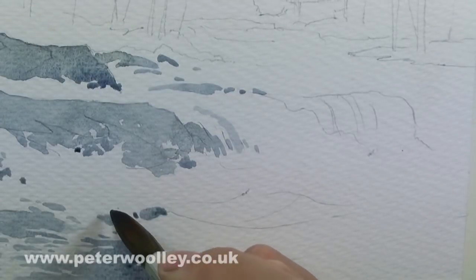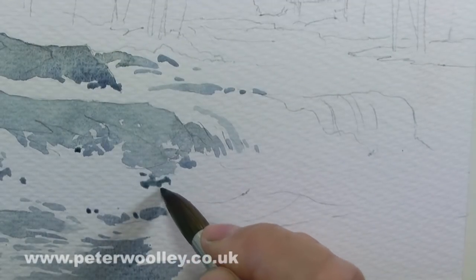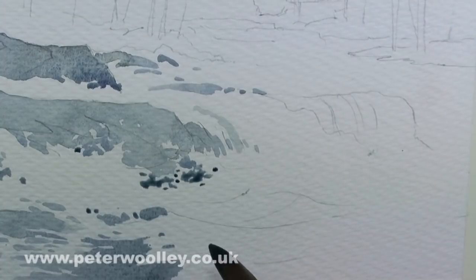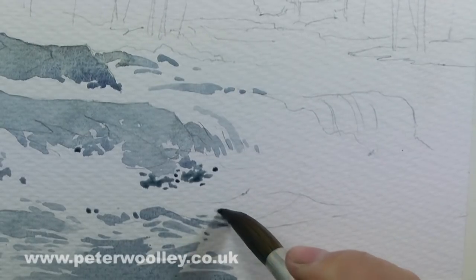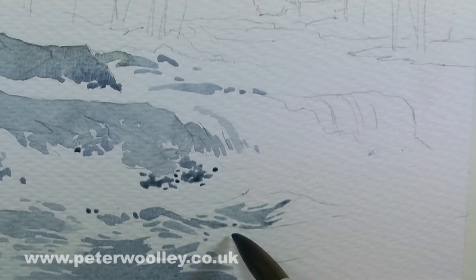This seems as good a time as any to talk about foam patterns. These are the light patterns of foam that float around on the surface of the water. You can see that I'm creating spray at the bottom of the waterfall by painting around it negatively. I'm creating foam patterns in exactly the same way. The brush strokes create the spaces between the patterns, leaving the foam as white, untouched highlights. The reason they are significant is because they help to explain the contours of the water.